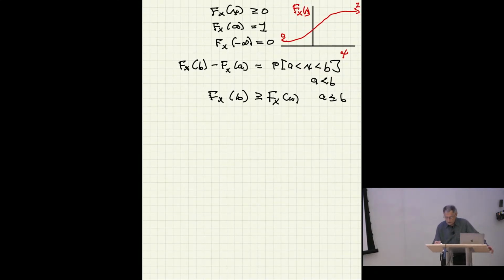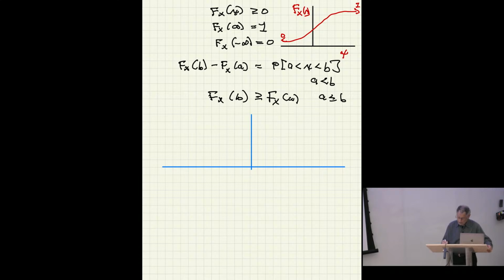Now, what I've drawn in red here is for a continuous random variable. There are discrete random variables, for example, the blackjack game, which looks like this. Let's draw that distribution function for a blackjack game. There are 3 critical points. If I want to plot f sub x of little x, x is the random variable, which is minus 5, 0, and plus 5. So let's identify those 3 points.